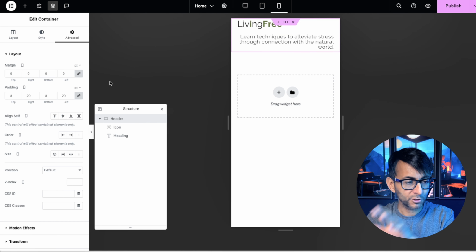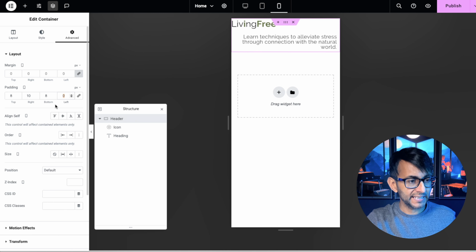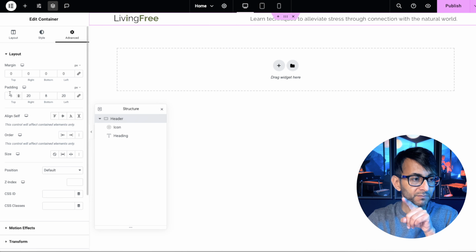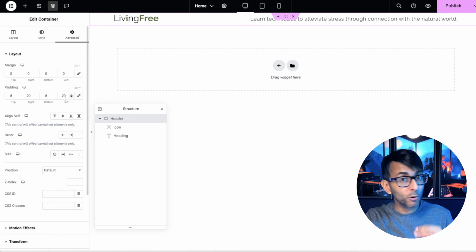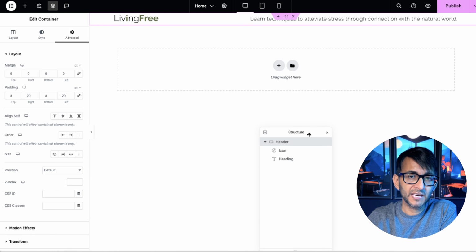If, however, you didn't want it to be 20 20, that's okay. You can unlink it, and then you may decide that you only want to have 10 and 10 on the left and right. But when you get to the desktop, watch those values. They're still 20 and 20. So you can manipulate it to be different paddings and margins or typography sizes as you want. I just want to make sure that that looks okay for the desktop.